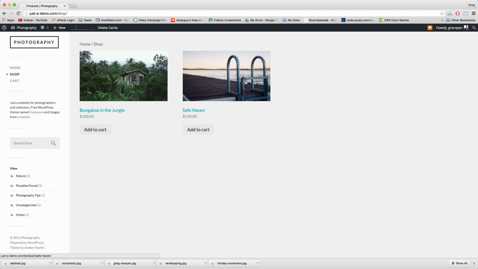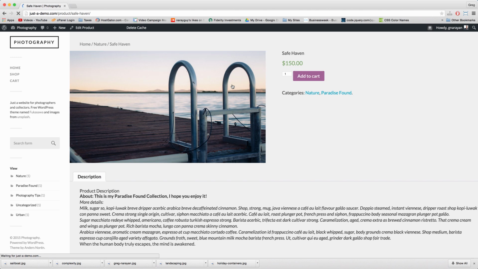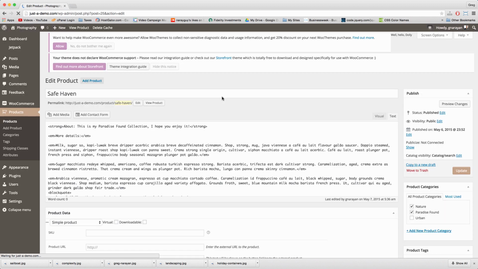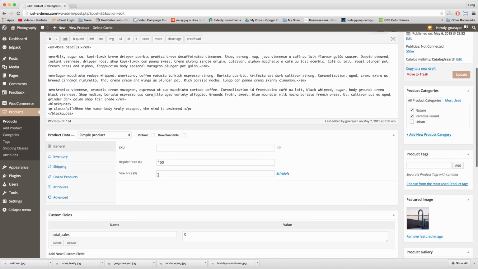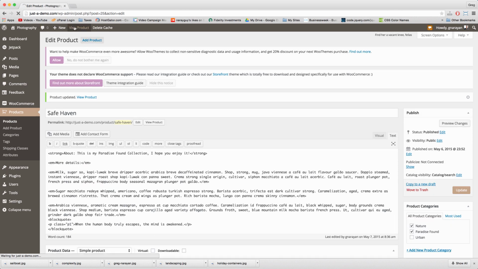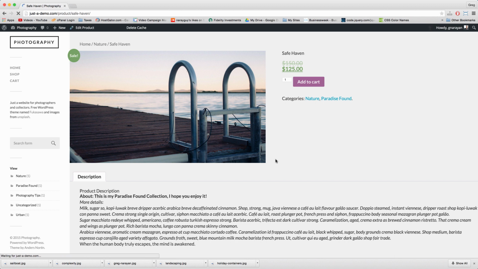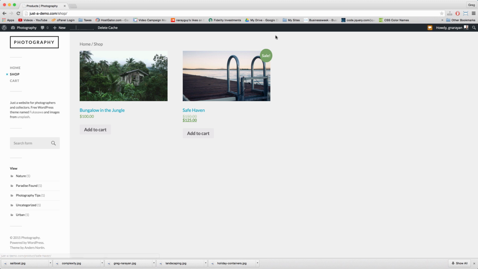Alright, so to add that sale icon to a photograph, just open up the product, edit product, and then insert a sale price right here, and then update. Now your product is on sale, and you get that nice little icon.